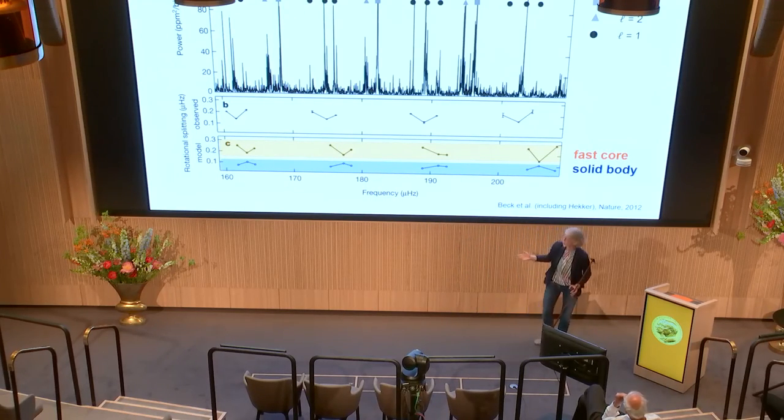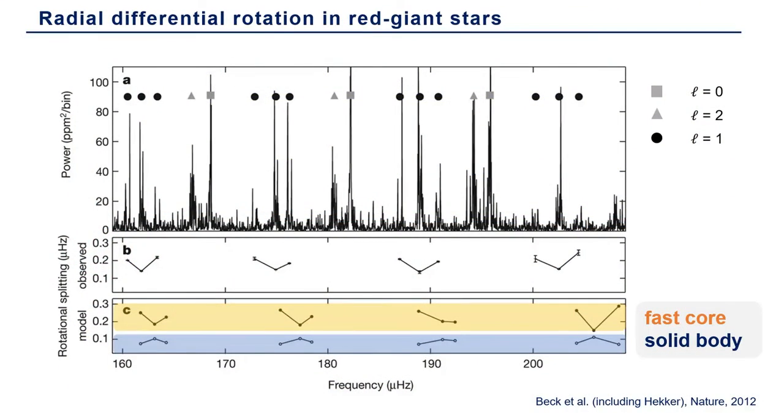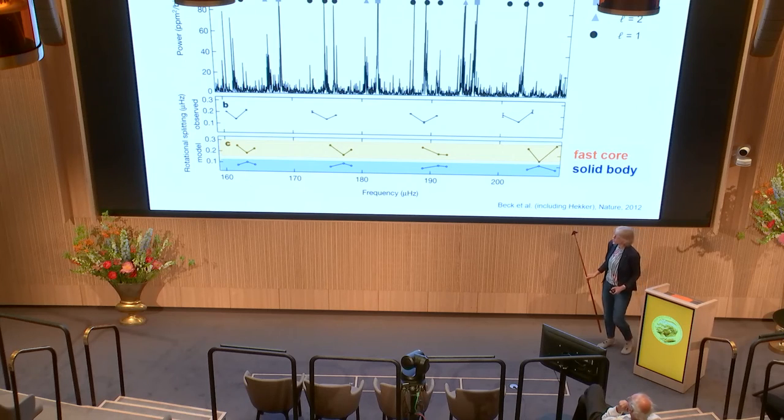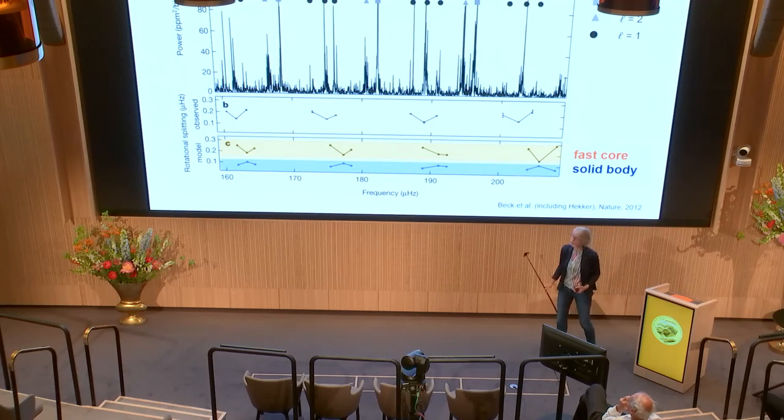In this work there was no detailed modeling going on, but at least we modeled the stars roughly. If we put in a solid body rotation, which is a very easy assumption and a good starting point, we don't get the V shape, we get a flat shape very clearly. So that's not consistent. But if the core is rotating 10 times as fast as the surface, you get the V shape reproduced with roughly the same order of magnitude.